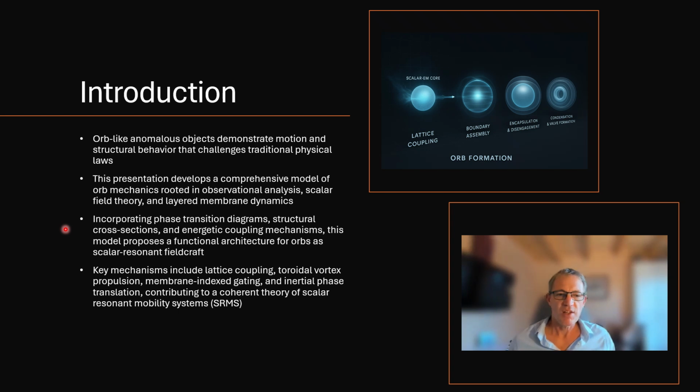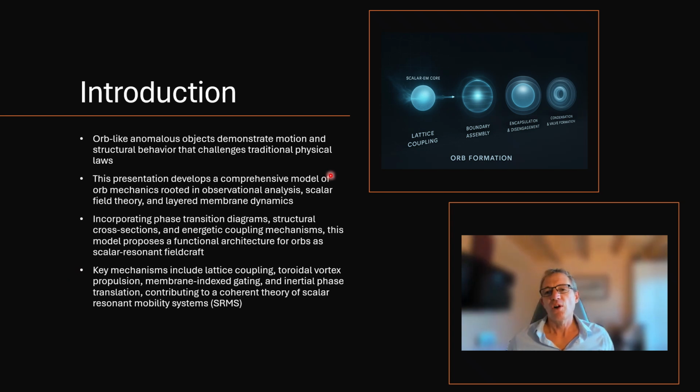The model proposes a functional architecture for orbs as scalar resonant fieldcraft. The key mechanisms include lattice coupling with the substrate of space itself, toroidal vortex propulsion, membrane indexed gating or valves, and inertial phase translation. This contributes to our coherent theory of scalar resonant mobility systems. SRMS is an acronym we've come up with to label what's going on with this anomalous phenomena, and also for reverse engineering it and constructing resonant fieldcraft technology.